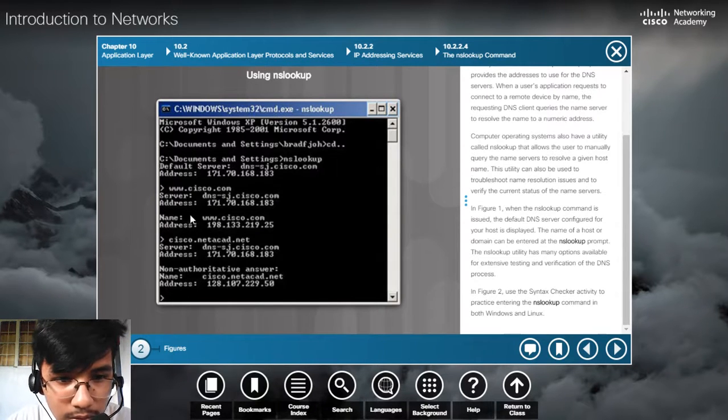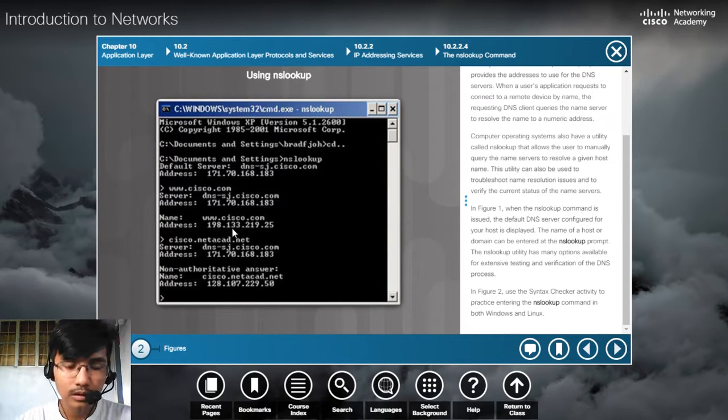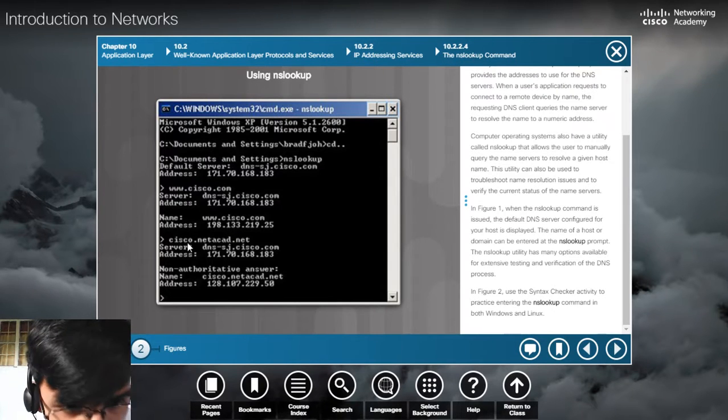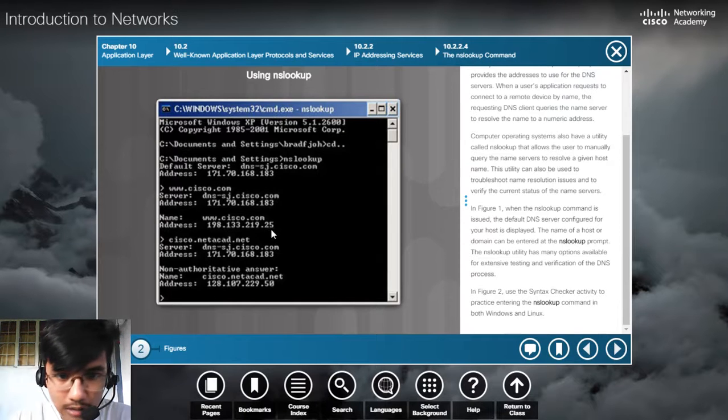And we see here www.cisco.com gets listed, which means that the address is active. The user writes cisco.net.akadns.net, which shows the DNS server, and writes a non-authoritative answer to cisco.net.akadns.net.